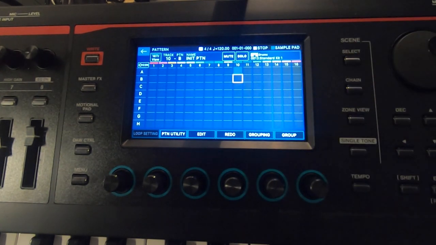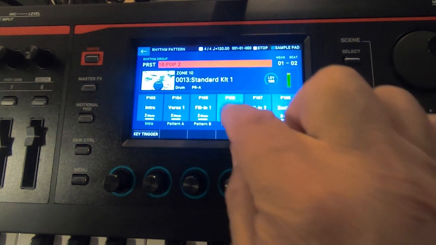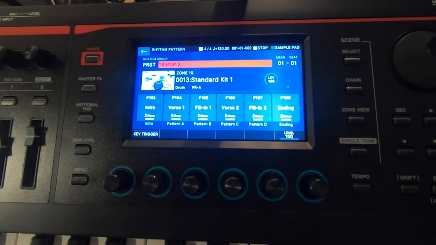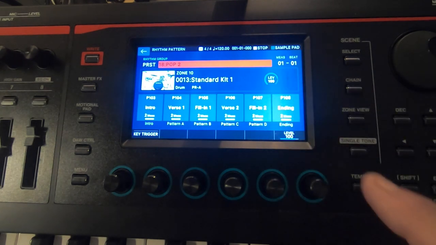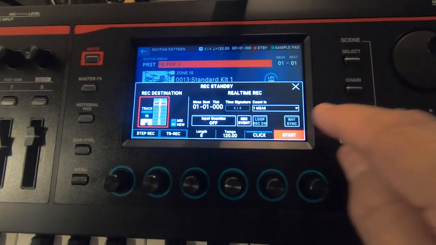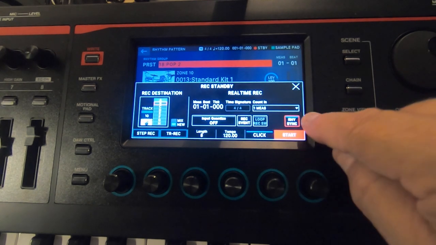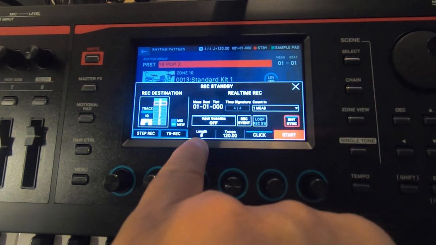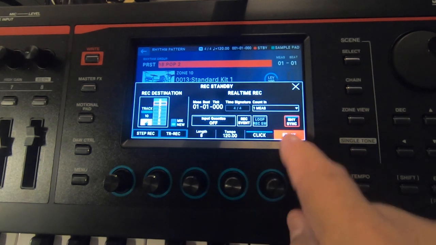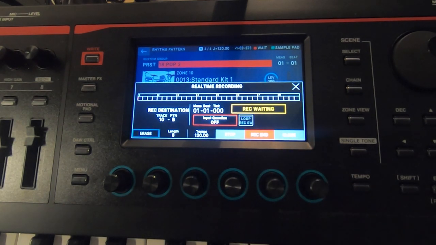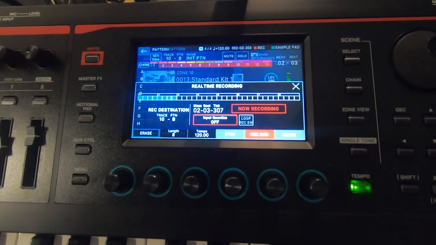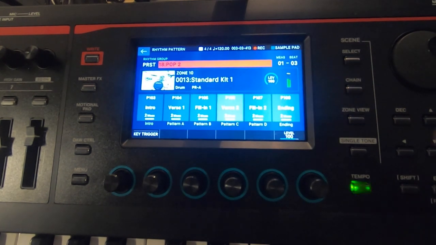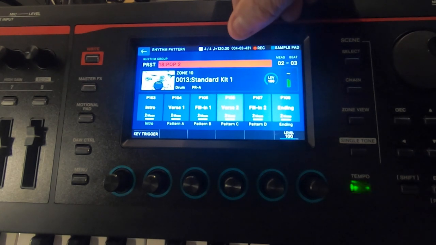Let me do it again. Let me get my pattern back up there. So I'm gonna do that pattern for six measures, then do the fill-in. So here we go. Set the recording. Rhythm sync button has to be on or this won't work. Make sure it's set for the length you want. And start. Here goes the rhythm. Push the rhythm pattern button on the side over here again. Watch your count.